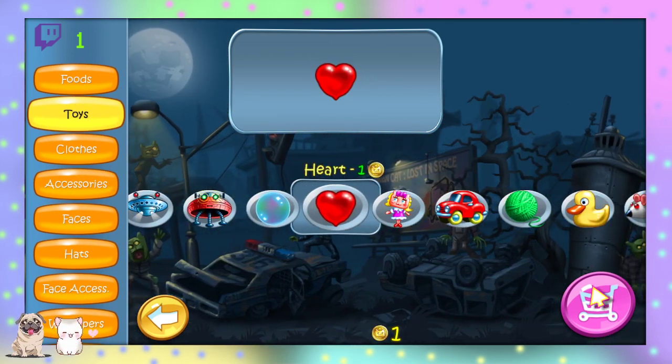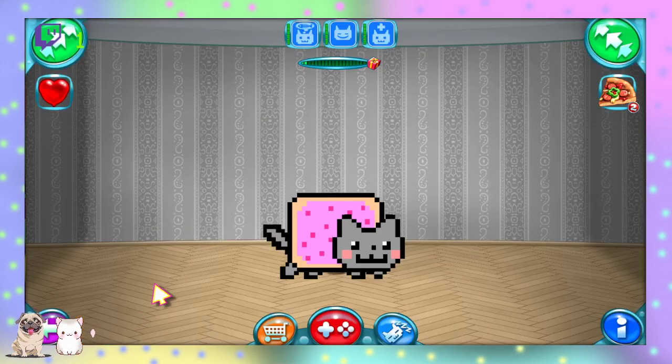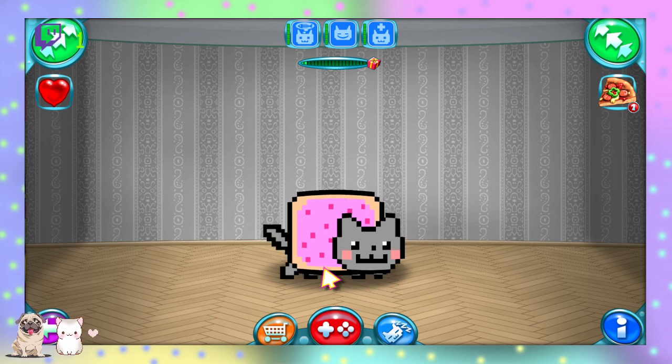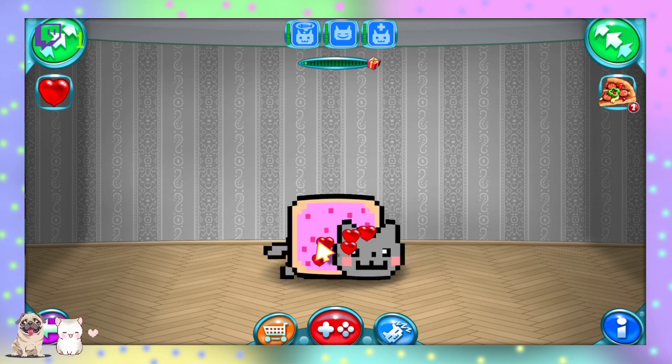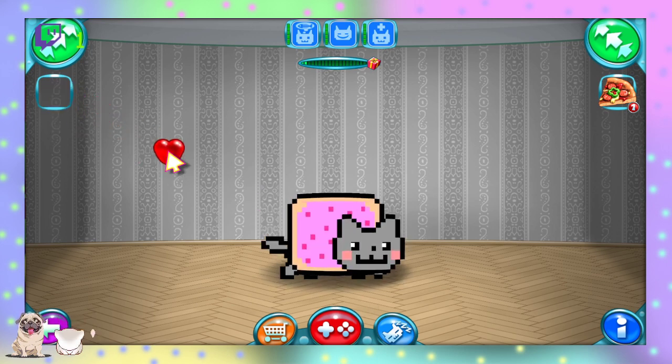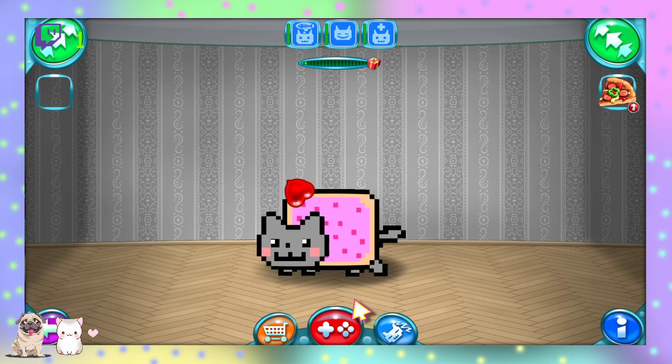We'll buy a heart for our Nyan Cat. And then there's a pizza here, and you give it to the Nyan Cat, and it loves you. And then you can give the heart to it, and it'll play with it. I think it will. Yeah.